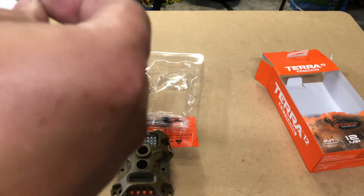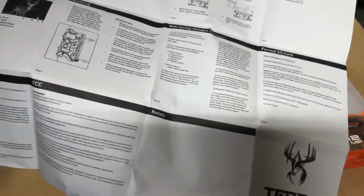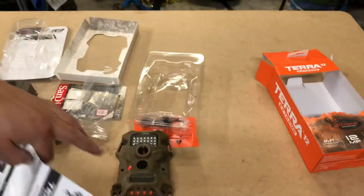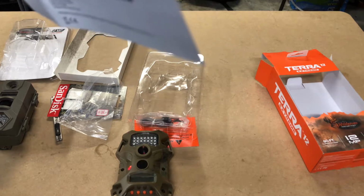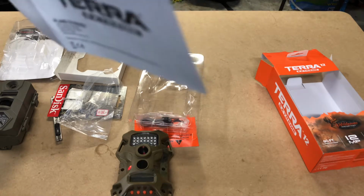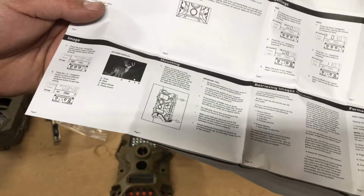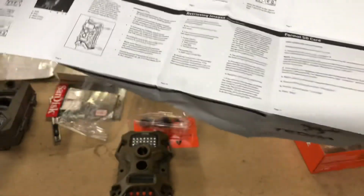Alright, let's see. So battery indicator. "30 seconds without any button press, LED will turn off." Okay. LED mode status. Status: during 30 seconds, the red light will illuminate when PIR event is triggered after LED blinks 2 or 3 seconds. Okay, so we got time, date. What else can you do? Press the navigation button while image is still. The highlight option will be blinking. So you can do still or video. You can change the date. It'll tell you date, moon phase, photo count, and time.